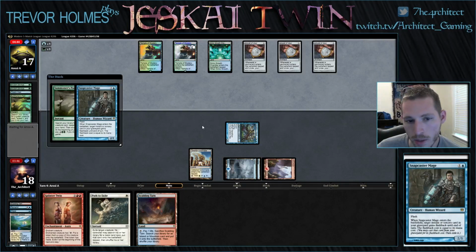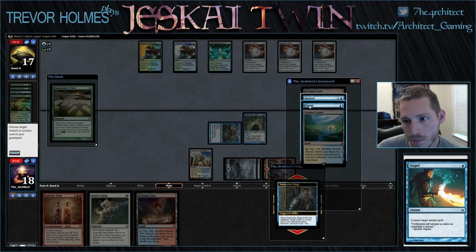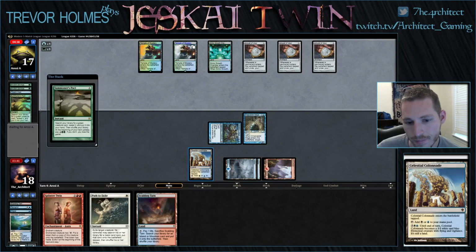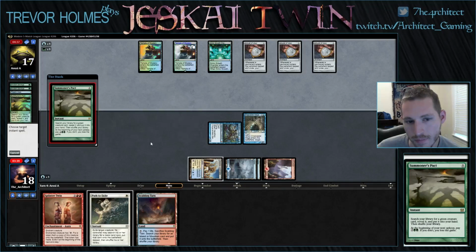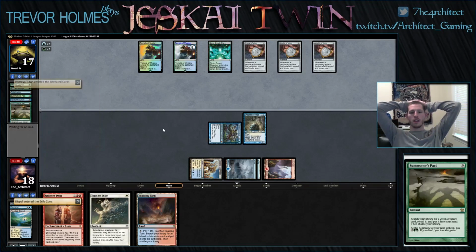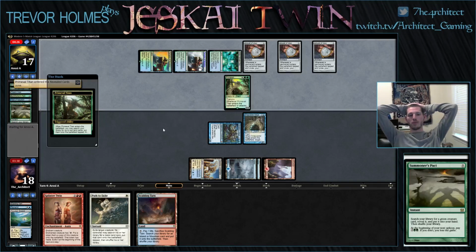Maybe he counters my Snapcaster. No. Yep, so he's got all the amulets. He had the double Summoner's Pact and the Pact of Negation. He goes to get the Titan. He plays the Titan. He's got a million triggers, and he just can wipe me out from here.